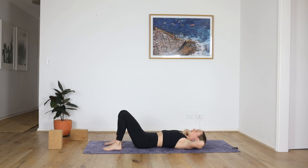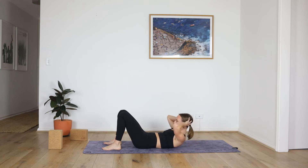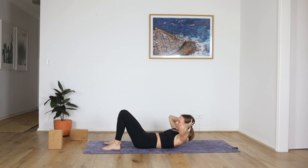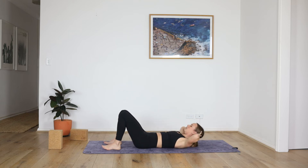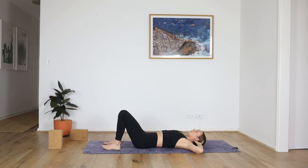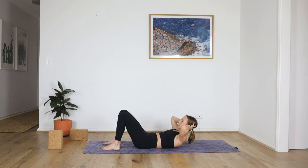It starts off in life like this is pretty easy — it seems like a little bit of a rest, but it's deceiving. Slowly lift. Inhale, lower. Exhale, lift. Hold. Little pulses — halfway lower and lift, halfway lower and lift. For eight, seven, six, five, four, three, two. Hold. Press your lower belly down — imprint the spine. Lift one leg to tabletop, other leg to tabletop. Press the belly down, keep the head, neck, and shoulders lifted.